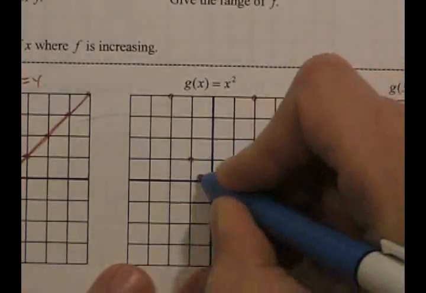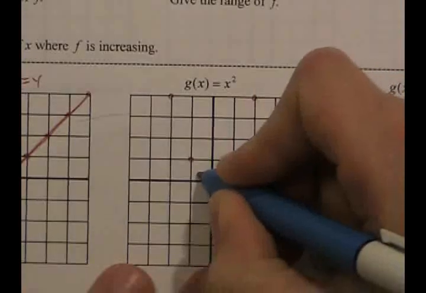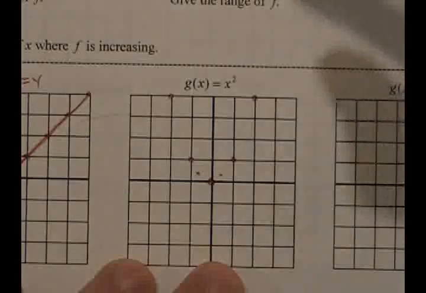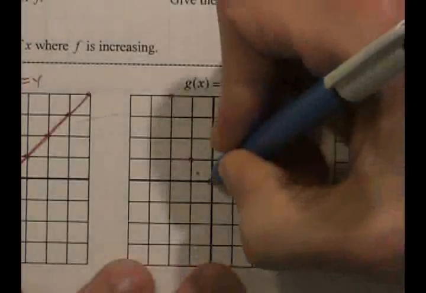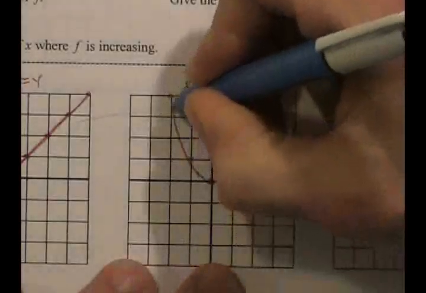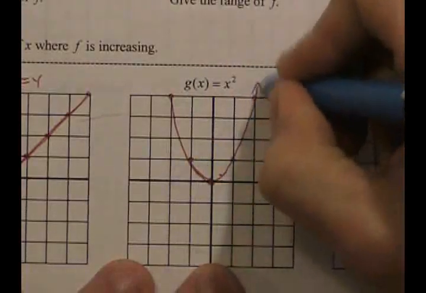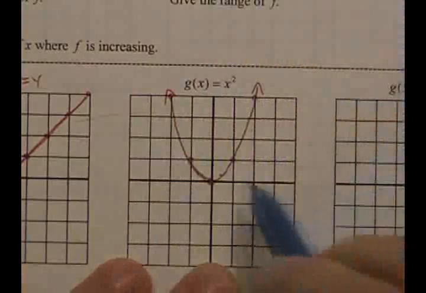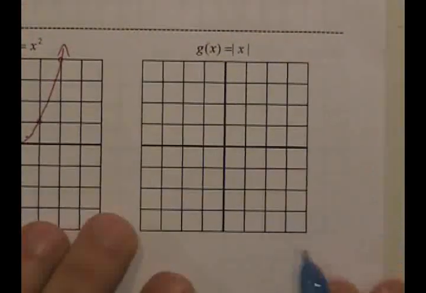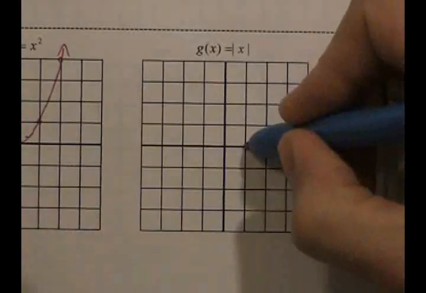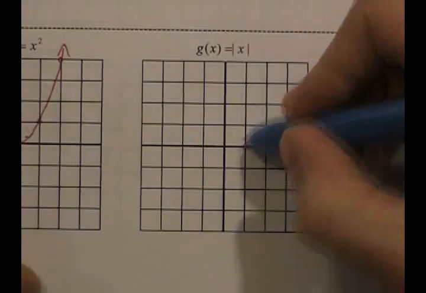And -1/2 does the same thing, right? It's working out like that. So if you were to plot every one of these, if we could, you would find that the graph would shape itself like this curvy shape here. And that's why we say that x squared looks like that. Similarly for absolute value, whatever number goes in, you just make it positive or you compute its distance from 0, and that's the output.